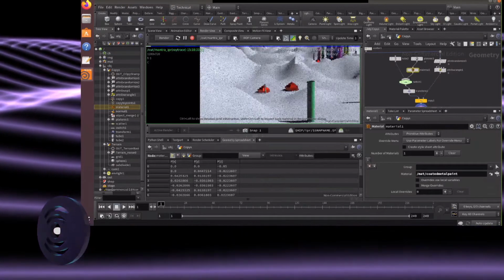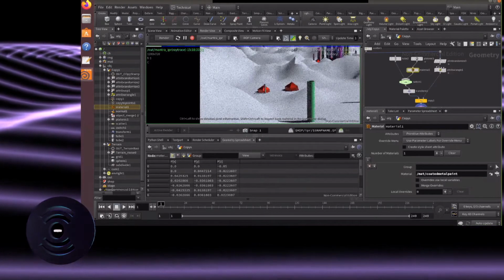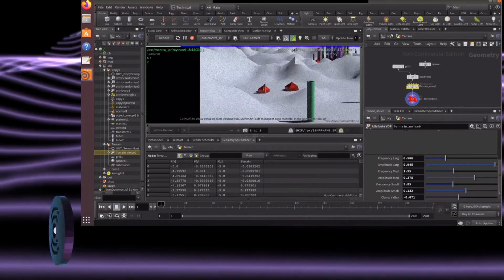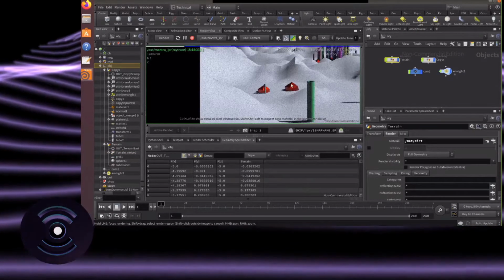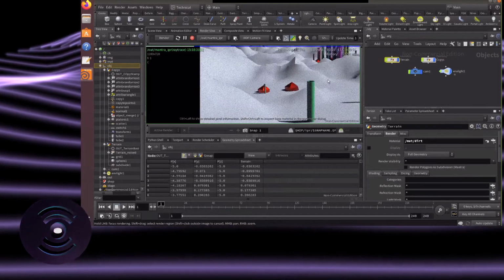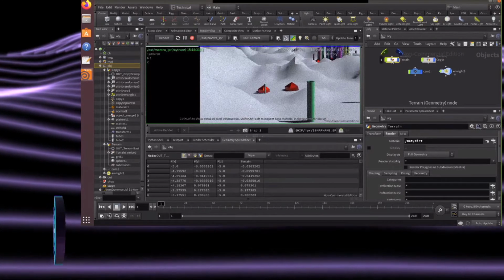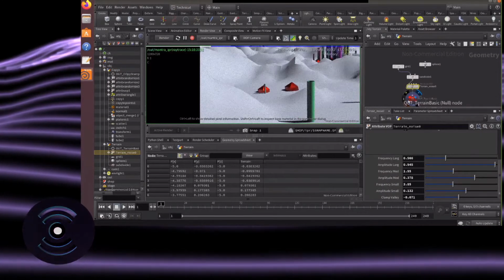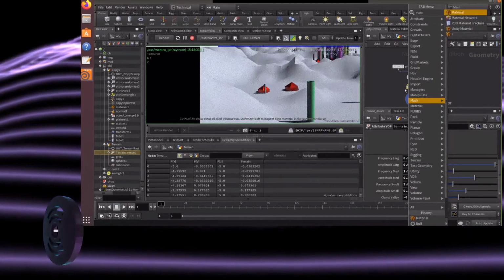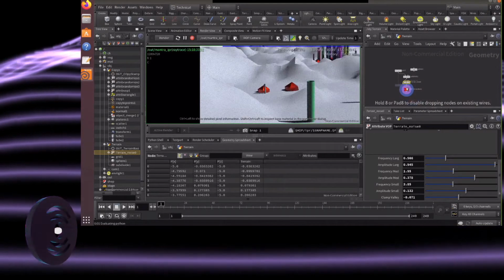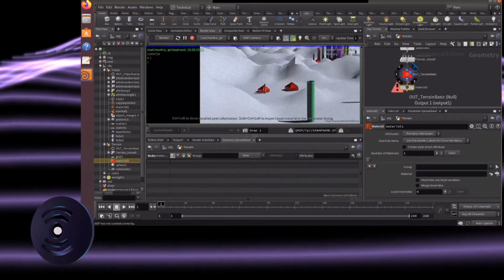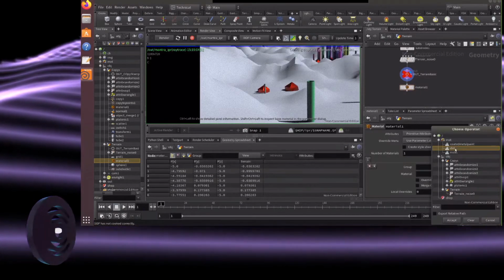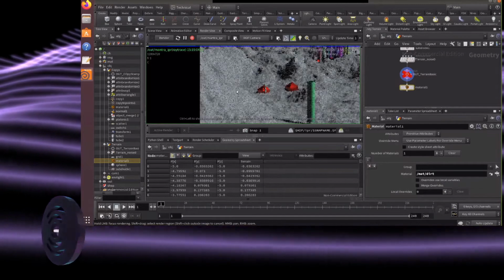Okay, it kept on glitching out because it doesn't like it. So what we're going to do quickly is jump in, because it thinks the materials are on a point level now because of that node. So we're going to jump into the terrain, and then add a material node here, just below the out terrain. And then in this one, we're going to add the lovely dirt. You'll see it's just popped back in there.